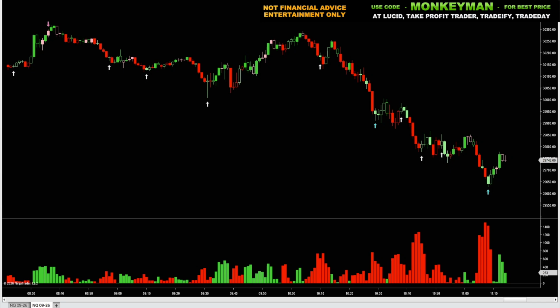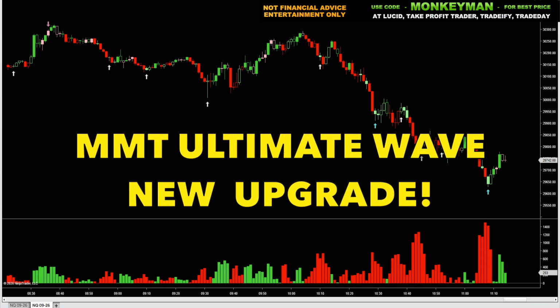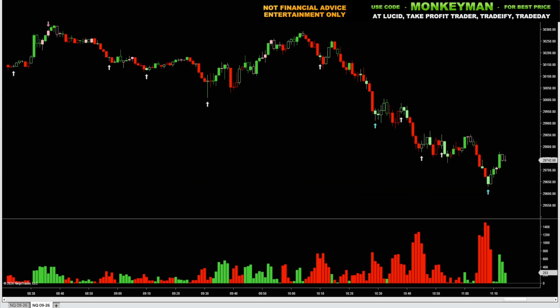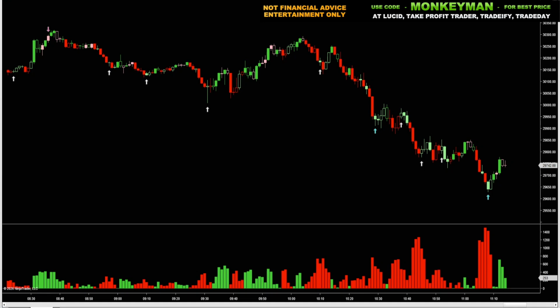I've got an amazing new update for the new Ultimate Wave indicator. I've added some brand new delta calculations that make the Ultimate Wave even more ultimate. Originally, I had built this just to measure the delta on the main chart, and at the last minute, I added multiple instrument capability. And now in this most recent update, you can choose between two different types of delta calculations, and you can also choose between displaying the raw delta number or the delta percent.